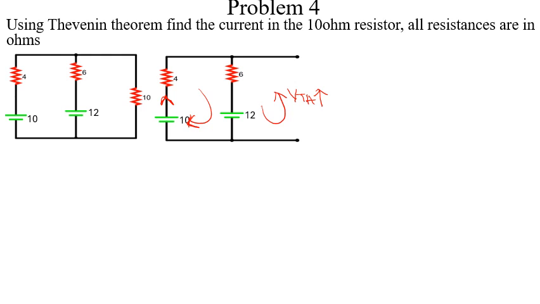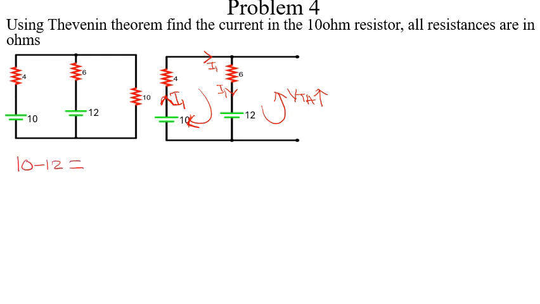So applying KVL to that loop, we realize that this voltage moves from a lower potential to a higher potential, that is a plus, going in the clockwise direction. This voltage moves from a higher potential to a lower potential, making it a negative. Let us name the current through this as I1, because the same current will appear here and here, as it is one current passing through the whole circuit.